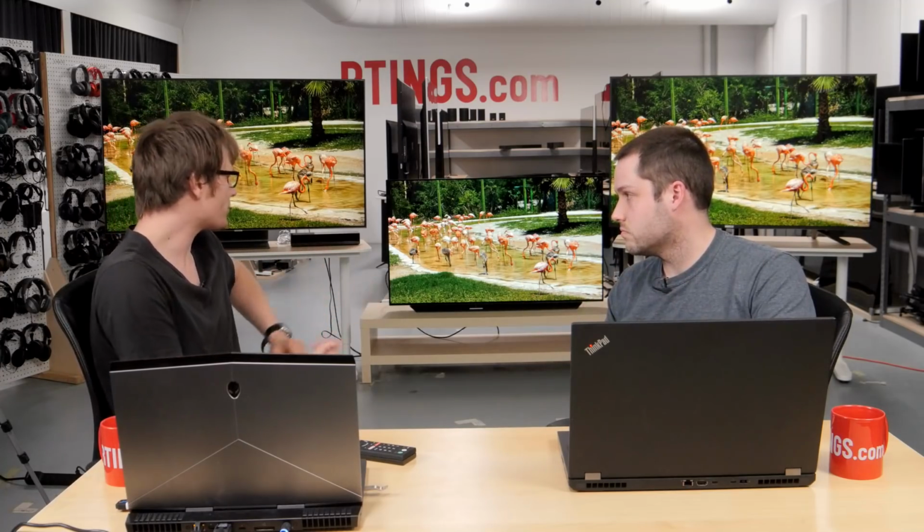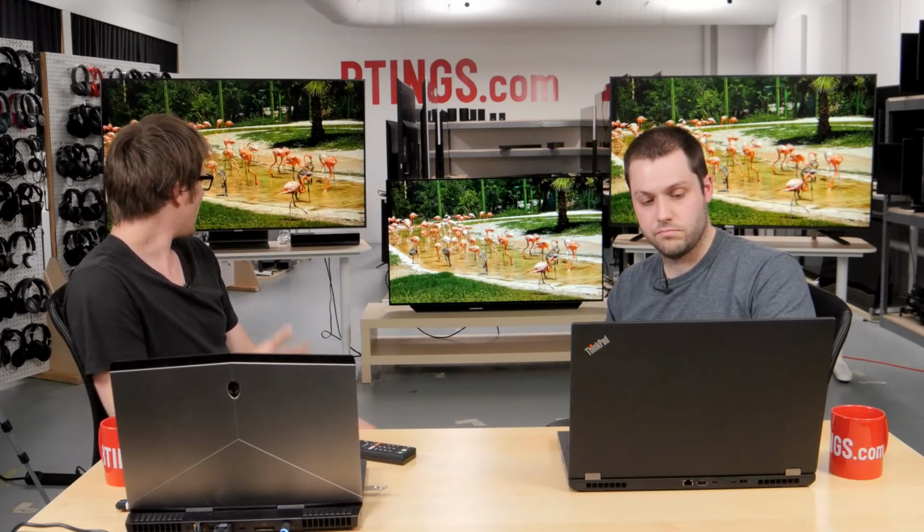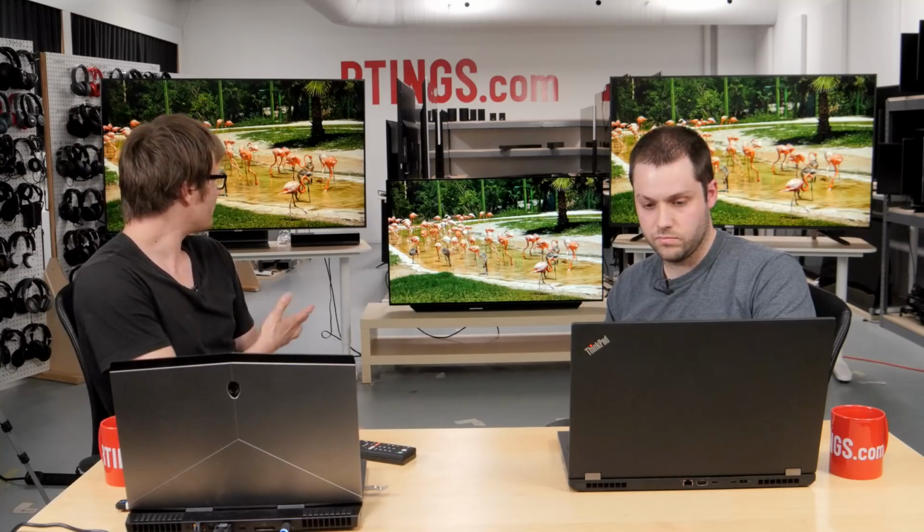Between the Q90 and the Z9F, with some patterns one wins, with others the other one wins, so it depends. But overall, both of these TVs are exceptionally bright, which is great. If you like bright, vivid HDR, they're both a great choice. Or if you're just in a room with a lot of lights and you want to crank up the backlight to overcome some glare, they're both excellent choices. The C9 is still a bright TV, but the big difference is the ABL, which basically means that the whole screen can't get bright. I think the whole screen of the C9 is limited to about 150 nits, or thereabout, 160.